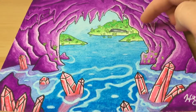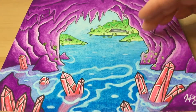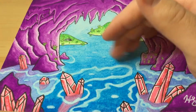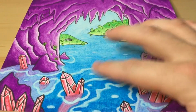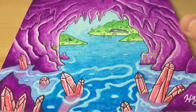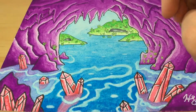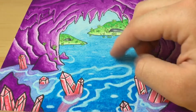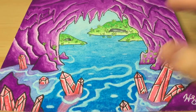As you can see, there's several layers all in the cave side, and then the water was the most difficult part because I was trying a new technique with water and seeing how I liked it, and I did fairly like it. And the paper definitely started to break up on me when I was doing the water because I was adding these little dots in here and little waves, and the paper was super difficult. The water was not as easily covered up because if it wasn't in this dark blue, it was hard to cover up because it's lighter, so you can see the bumps and the grooves and whatnot. But there it is.